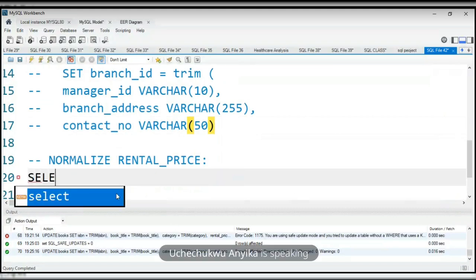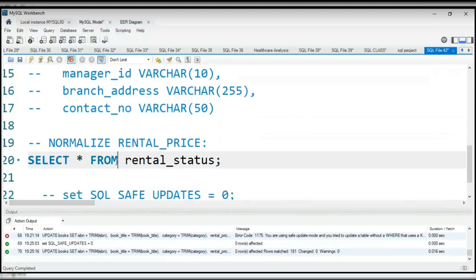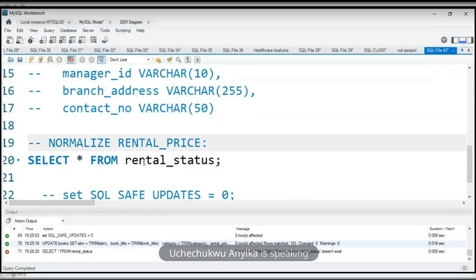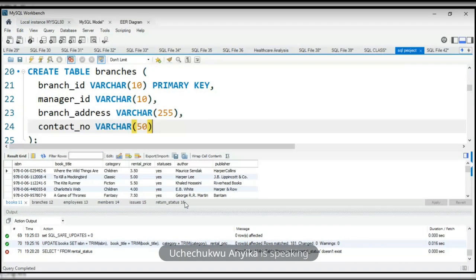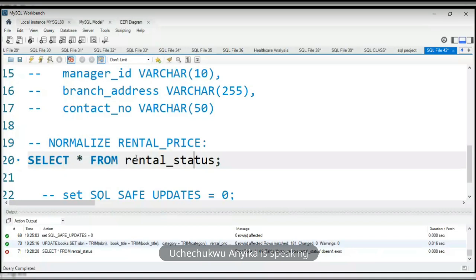So first of all, let's select everything from rental status, I think. The table is not rental status. Table name is rental status. Library rentals.